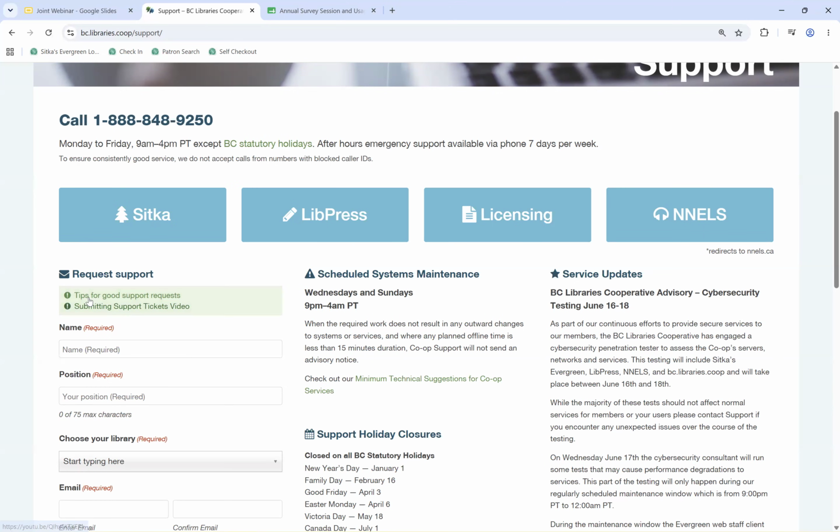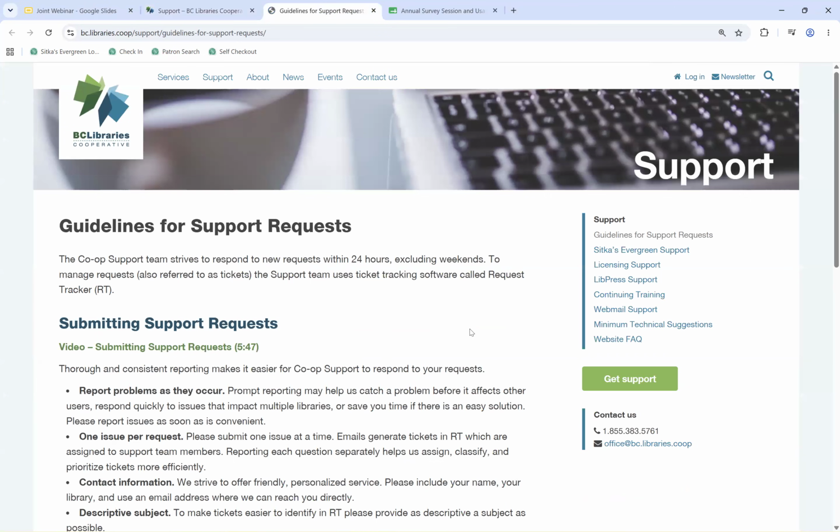We do have guidelines for submitting support requests. So if we go here, as well as a video which walks through it, and links to those will be in the handout. And just the more information you can provide up front, the less likely we are to have to do a lot of back and forth before we can start resolving whatever's going on.